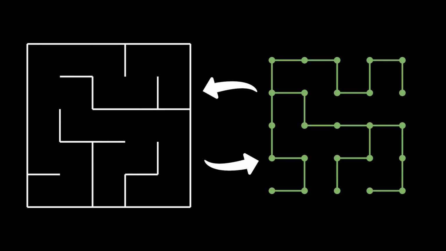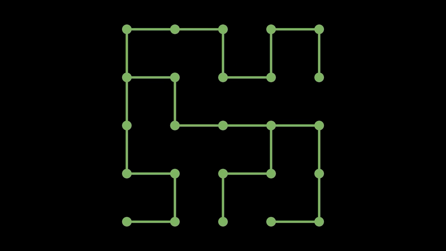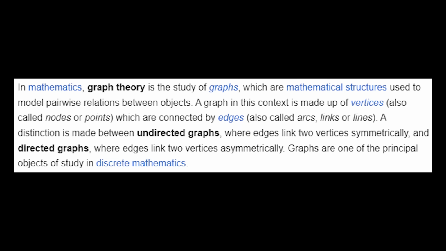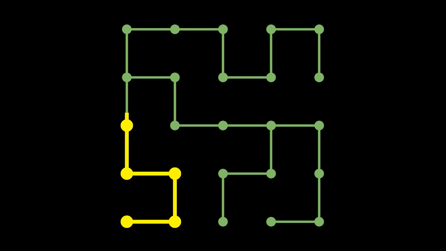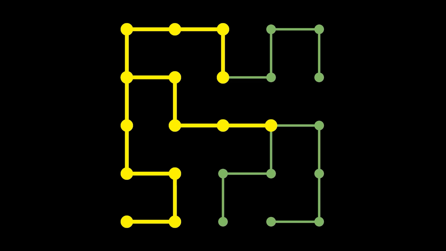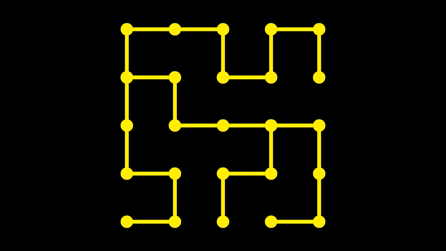Okay, now here's where the math really kicks in. In mathematics, whenever you've reduced a problem down to just dots and connections, you're gonna have a lot of mathematicians yell at you to use graph theory. Graph theory is a sector of math that focuses on graphs, where a graph is just a set of vertices and edges, dots and connections. So this is a graph, and so is this, and so is this. Any set of vertices and edges is a graph. And if a graph has only one path from any vertex to any other vertex, then it's a special type of graph called a tree.